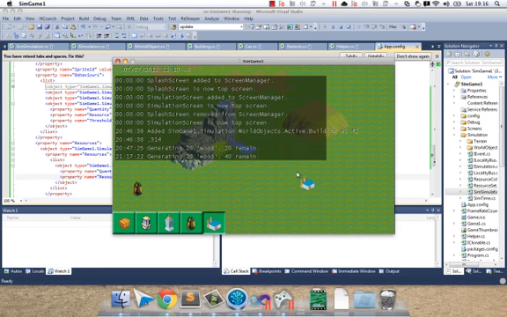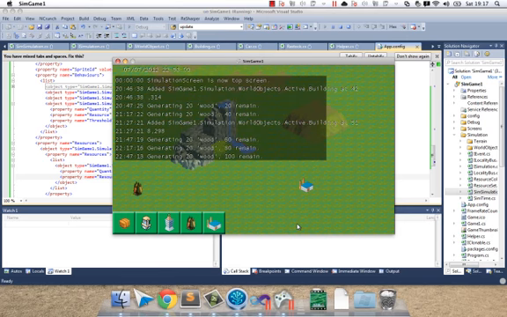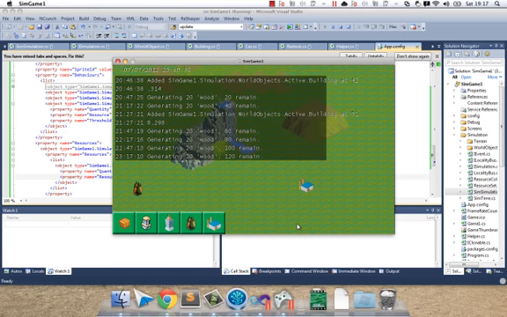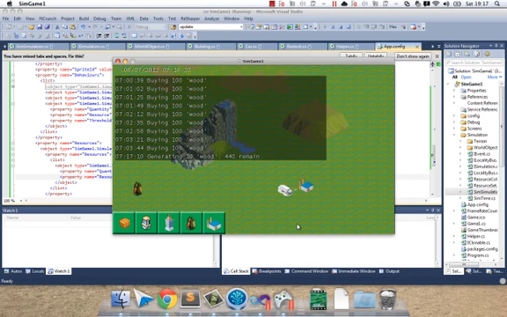Farm there, forest, factory there. Let's quickly wait until the next day. There we go.